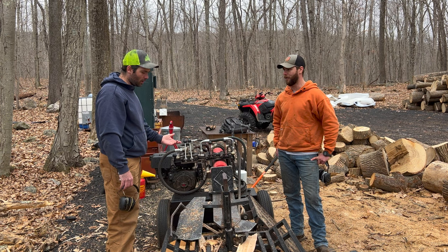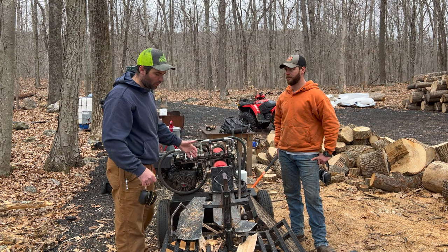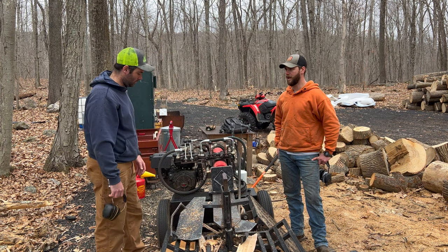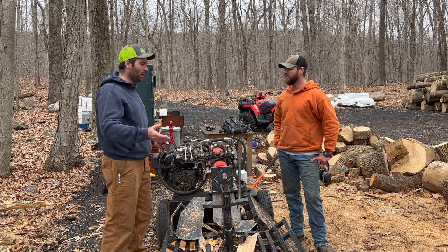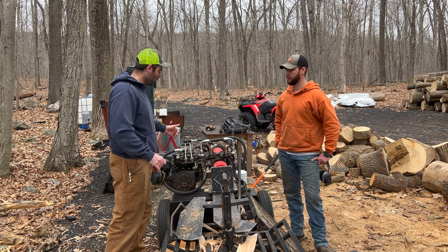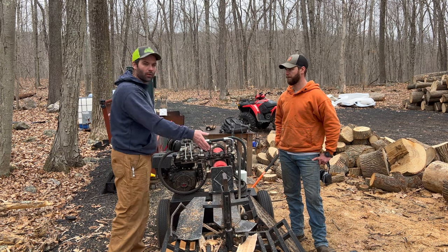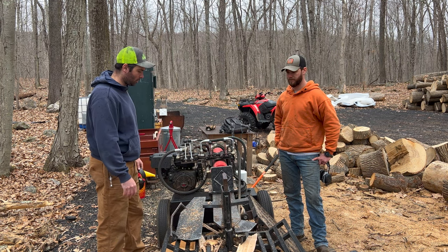Oh, the auto cycle, I mean, is a game changer. You don't have to sit here and hold the spool forward and it just goes. It's almost like you could do two things at once. I know we had two guys here and it filled up the tote super fast, but you certainly could set a log on here, let it go, and then run over, throw another log on your log lift while you're doing it.